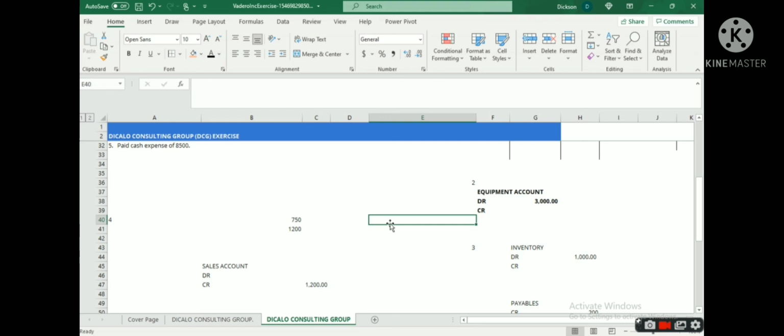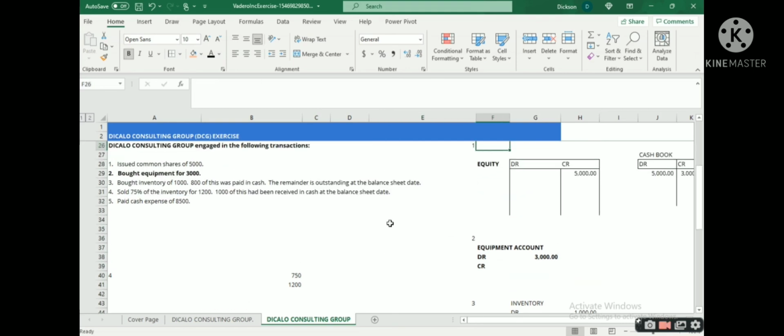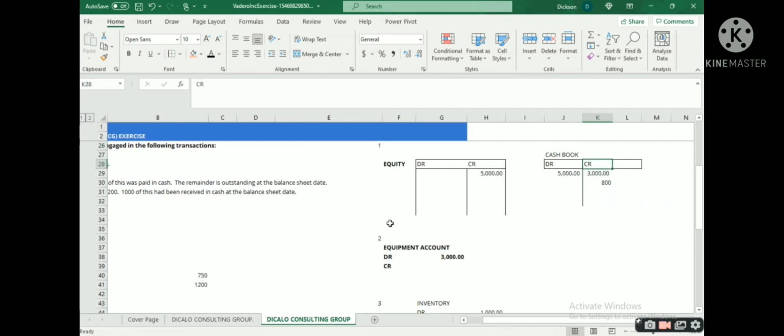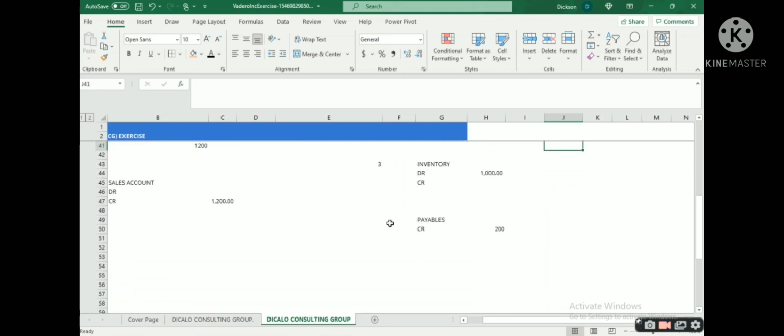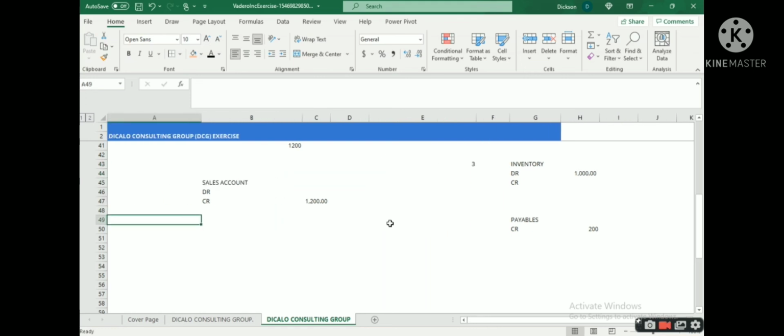Now when we credit our sales account with 1,200, they are making us understand that when we sold these goods for 1,200, we received cash of how much? 1,000. So since cash is increasing and cash is an asset, we debit our cash account with how much? With 1,000. Now we realize that we have credited already how much? 1,200, but we have debited just how much? Just 1,000.